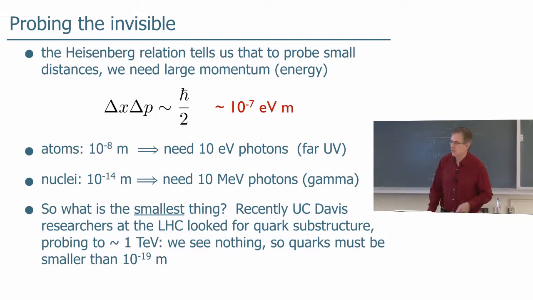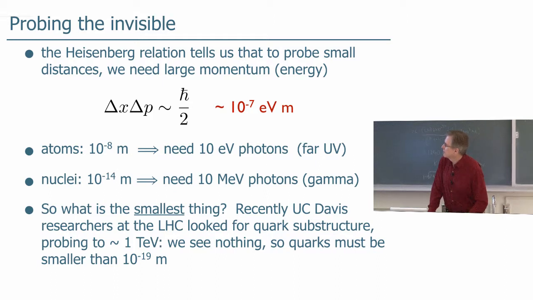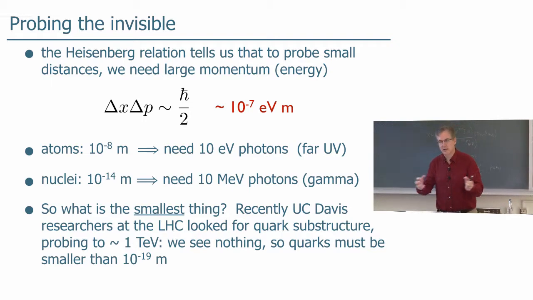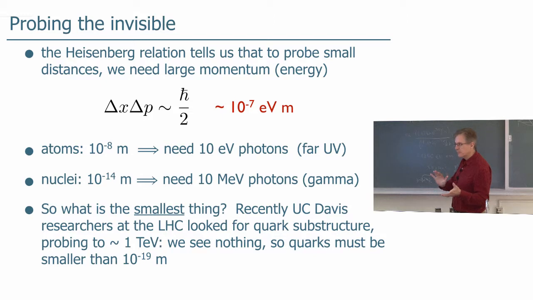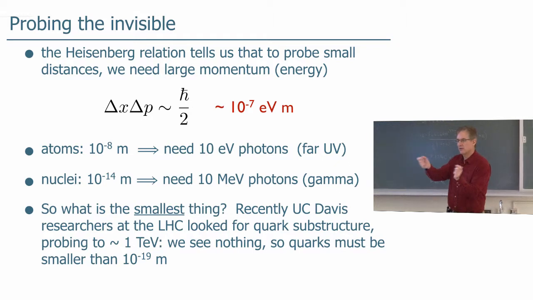So recently, our group here at UC Davis, which works on the Large Hadron Collider, one of our postdocs did a test of substructure of quarks down to the highest level we could. Now the way we do that is to collide protons together. That's what the LHC does. Collides them at the highest possible energies that we can attain. And the energies that we were running in 2012, we had protons at 4 trillion electron volts hitting other protons at 4 trillion, a total of 8 trillion electron volts in the center of mass. You're not really colliding protons. They're big things with little quarks inside them. What you're actually colliding are the quarks themselves. And each quark only carries a fraction of the energy available. So really, we were able to test this out to about 1 trillion electron volts.